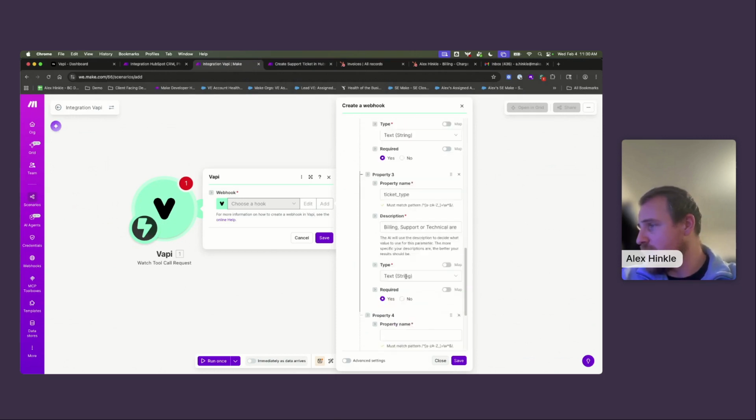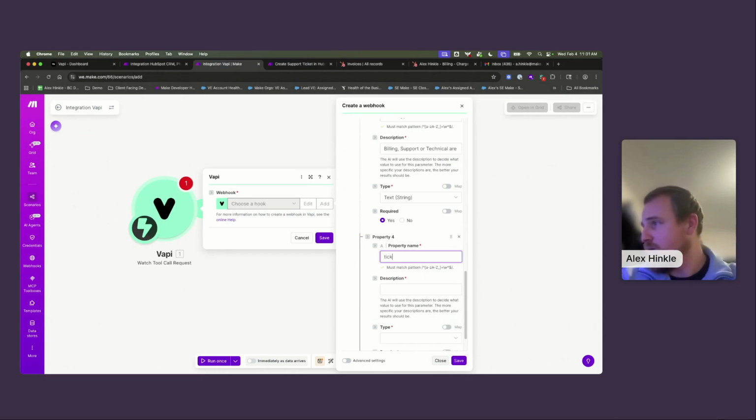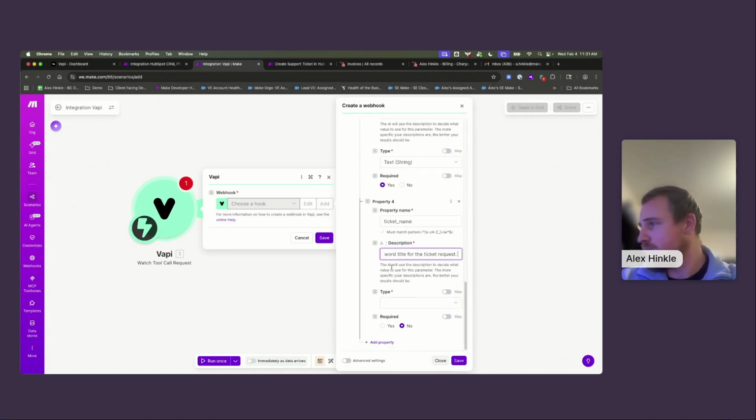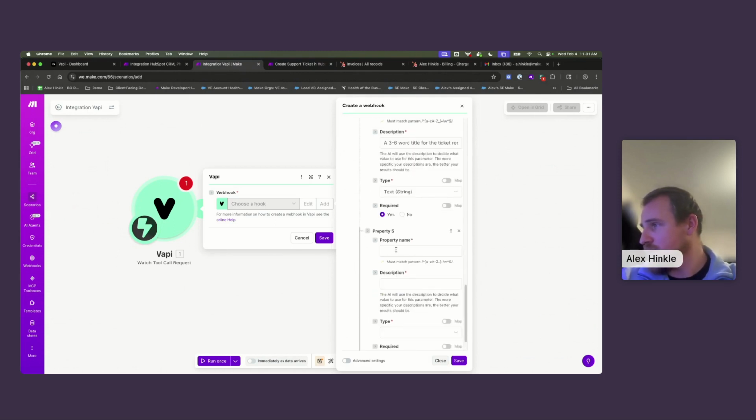And then we will do ticket name, a 3 to 6 word name or title for the ticket request. And then we will do ticket description.